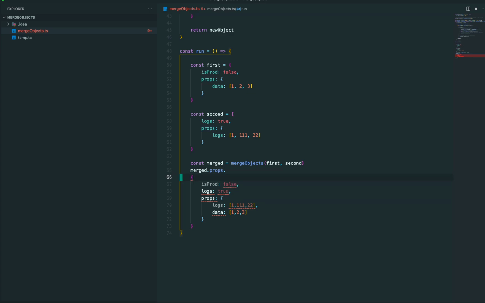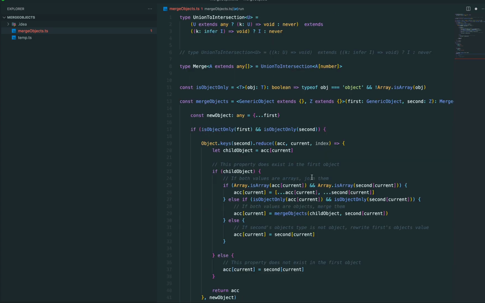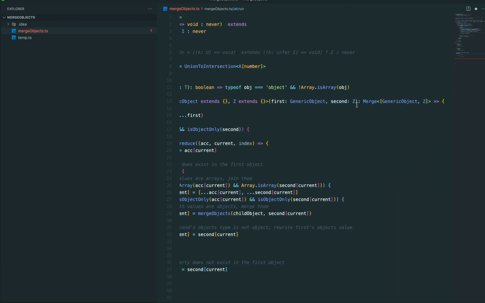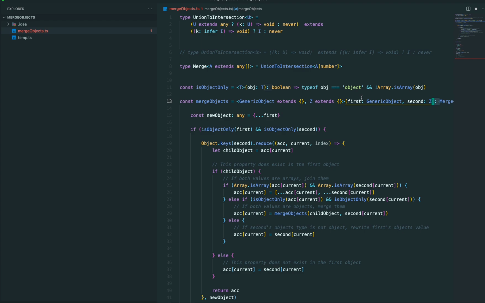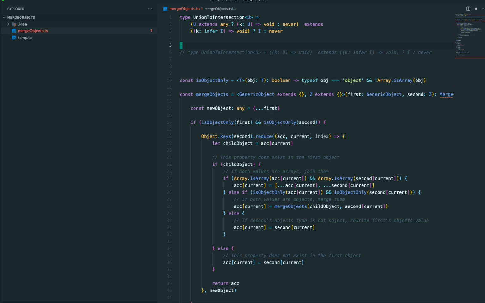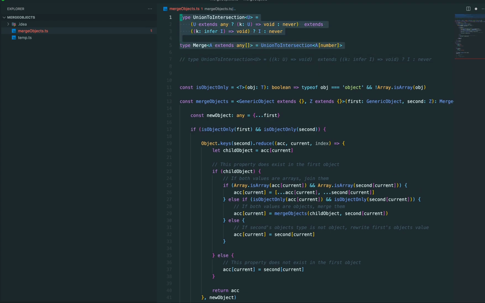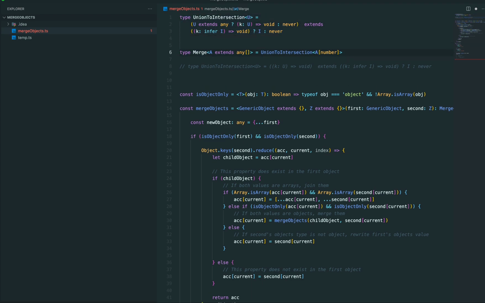It all happened due to the typing that I've made. Actually, not. I haven't made it. I just found it on Stack Overflow when I was googling this issue. So my challenge was how to return a merged type of two objects. I really had no idea how to do that. And then I found out that all I need to do is to have these two types combined together. And I won't be going much around this subtype, how it works.